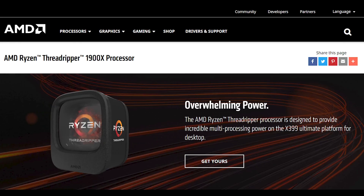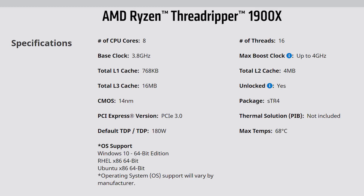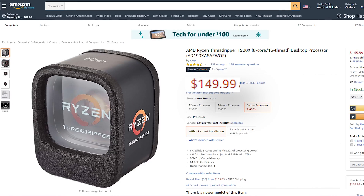In case you wanted to be kept updated on where the pricing of AMD processors is going — well, it's going down. And in fact, if you want to pick up a first-generation Threadripper chip, the 8-core 1900X — which admittedly doesn't make a whole lot of sense given its IPC and clocks — what it does make sense for is you get 64 PCI Express lanes, and it's only $150 on Amazon right now. So if you've been eyeing a Threadripper chip and you only need a few cores but need all that PCI Express bandwidth, the 1900X is $150. You could use our affiliate link in the video description to pick one up.